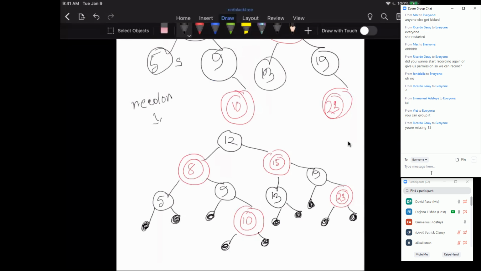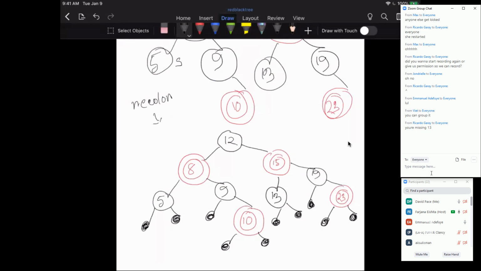I'm not saying it will never appear, but usually that is the case. You first do the recoloring only and then identify the case, which could be 2a2, where you have to perform both rotations and then recoloring.